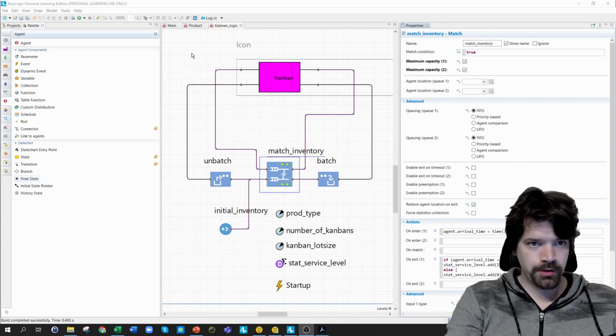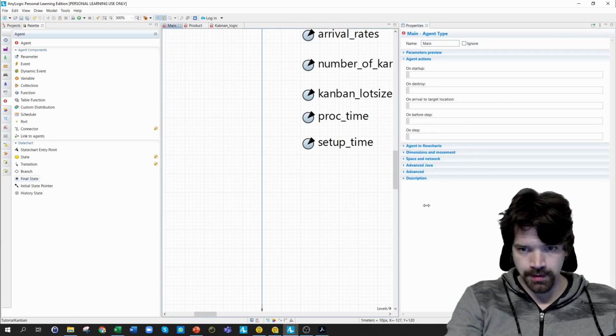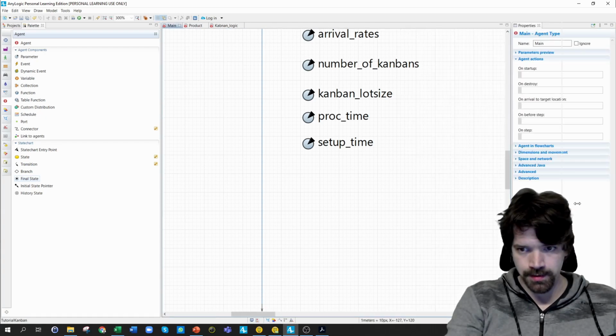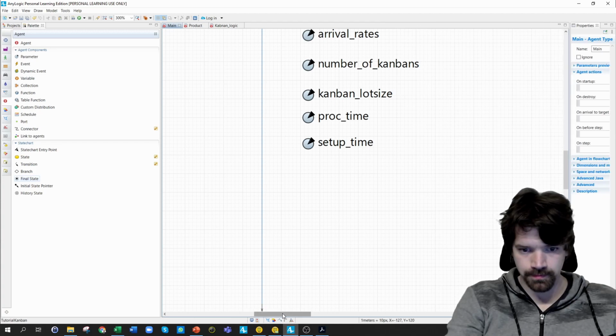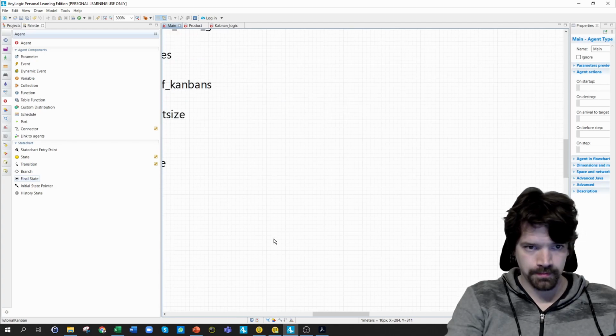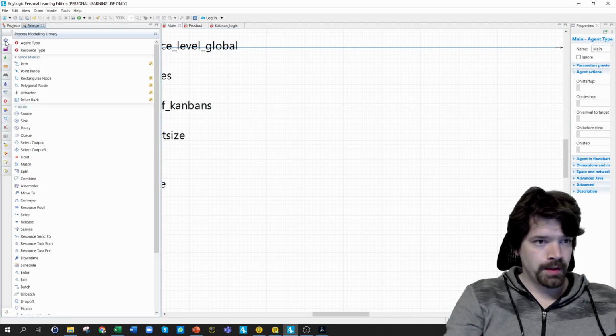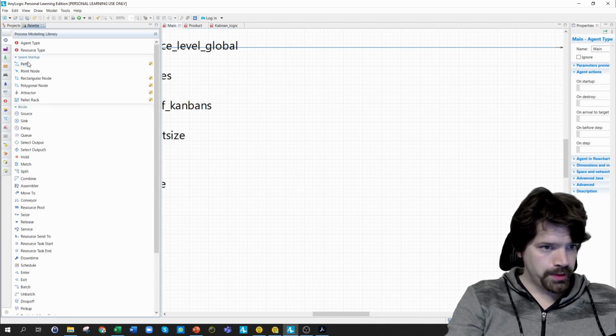So now we are ready to copy the structure in our main agent. So for that I need a little bit more space. So we need the palette process modeling library. We need 3 sources.